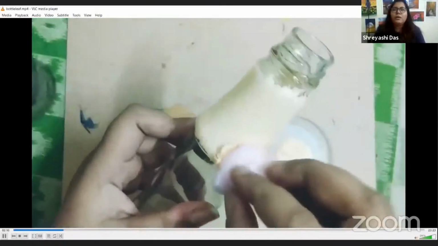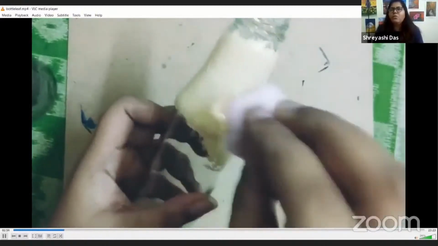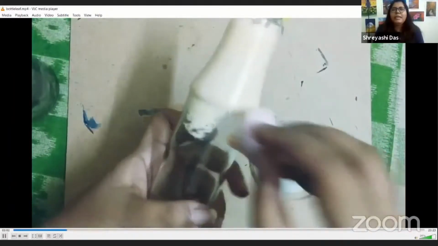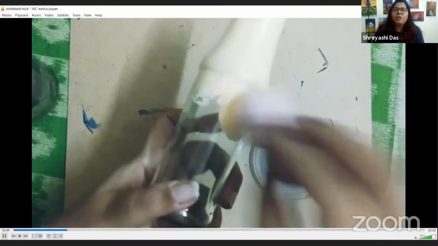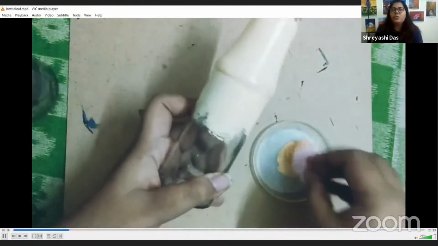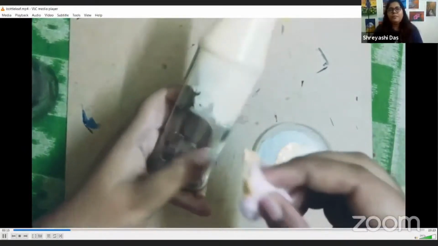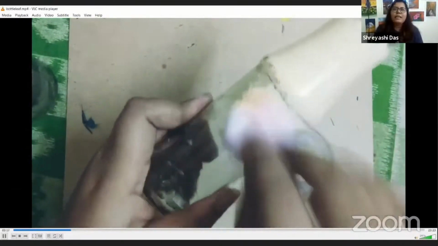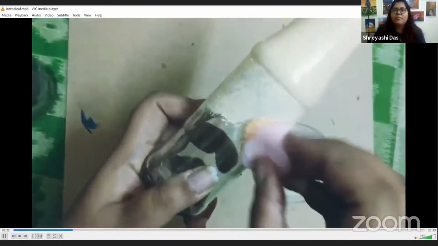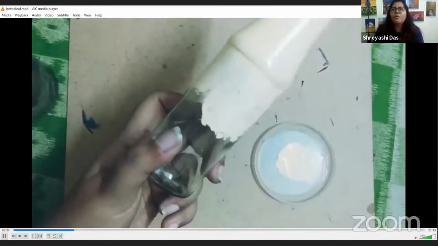In this way, you will have to cover the entire bottle using your first color coat that you want. I have chosen fresh cream. Whatever color you want, you can choose and, using a cotton ball, dab that color all over the glass bottle. Just keep taking the color. If one cotton ball is not enough, if it has gotten dirty, you can very well use a second cotton ball also to dab that color. Just keep moving your fingers downwards and keep covering the entire part of the glass bottle. Nicely dab it. It should cover all of your bottle.